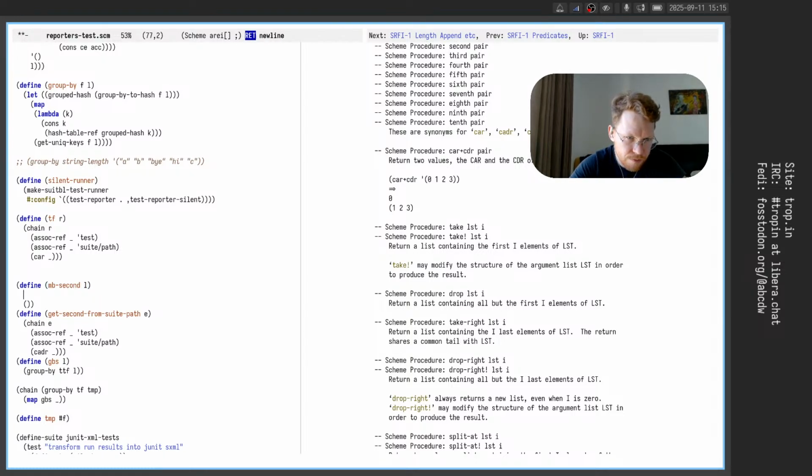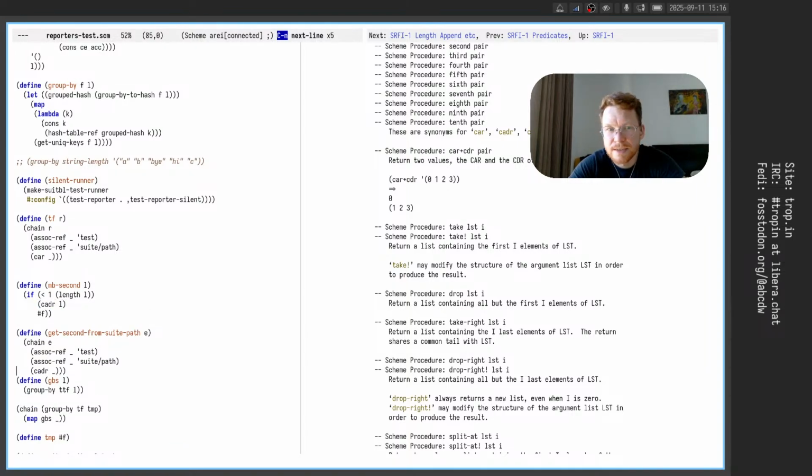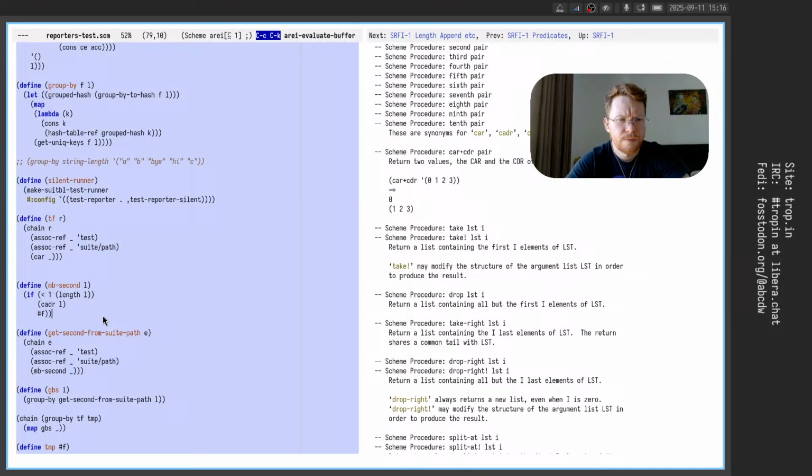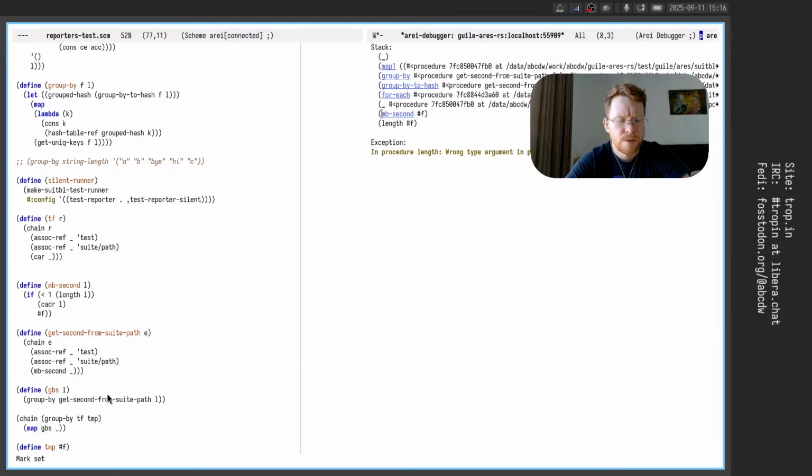Maybe second, if length of list, like this. Okay, length of L. Okay, it got F.